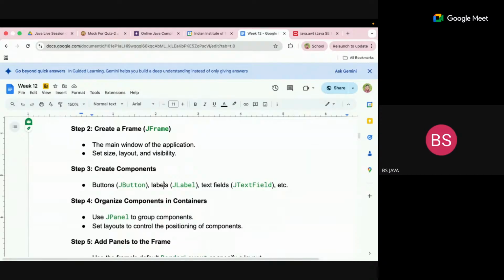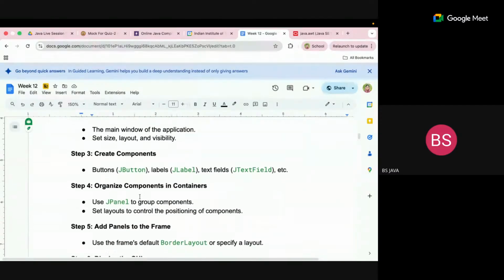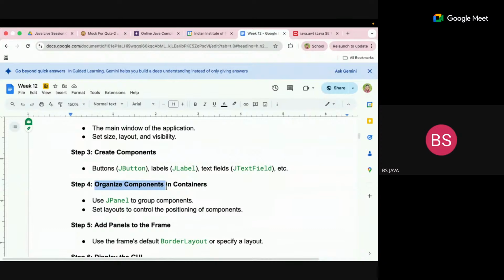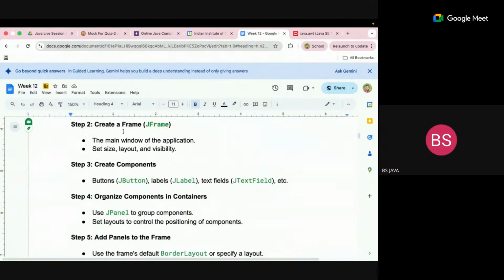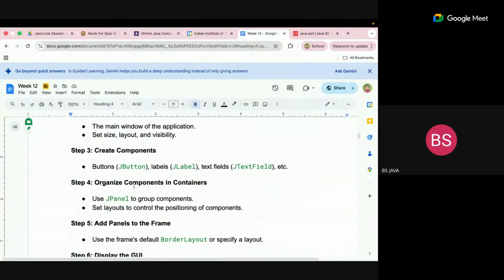Once you create components, you have to organize these components in containers. We already had a frame. Now either you can directly add these components into our frame, or we can combine these components together into something called a panel. That is like one more layer.